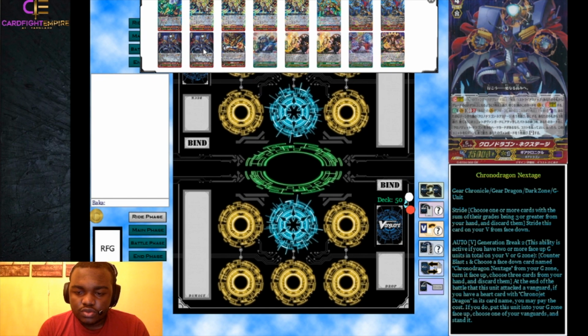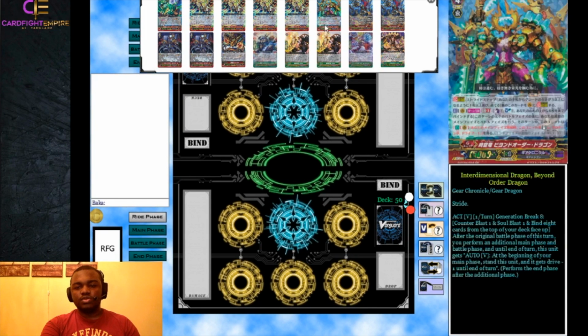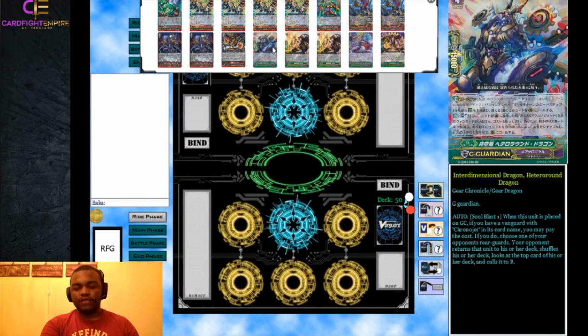then you get to put this card into your G-Zone face up, and then choose one of your Vanguards and stand it. So basically that would equal you moving this card back to the G-Zone and restanding Chronojet Dragon G. So it's basically like a restander in that way. Very, very good card. You pretty much never go into this directly because you want to be able to use it with Gear Groovy skill. So you kind of go into a Huang Long at some time, and then you use the Generation Break 3 skill to flip over 1 Next Stage, and then use the Generation Break 2 to copy Next Stage and Huang Long, and then use the skill during the battle phase.